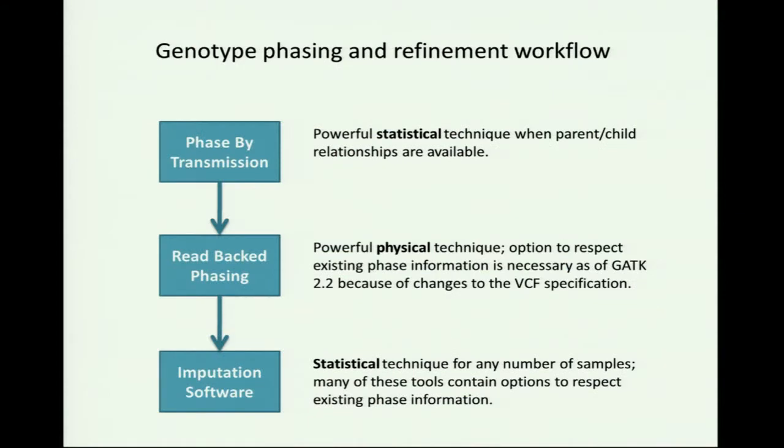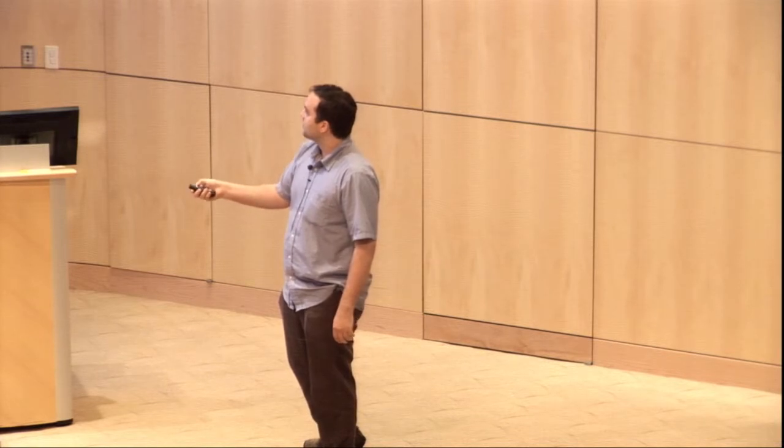Okay, so phase by transmission is our first tool. It's a technique where if you have trios, you can assess the phasing with respect to transmission of the variants. Readback phasing looks at reads, or even pairs of reads, and asks, how often when there's a variant in one read, do you also see another variant in the same read or in some mated reads? So you know it's reading from the same molecule, right? So if we go back here, what this is telling you is that all of these reads you see crossing through both of these SNPs here, that's telling you that they're reading the same molecule.